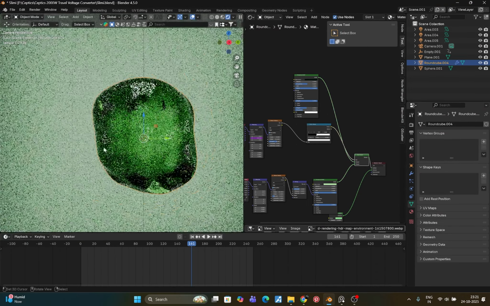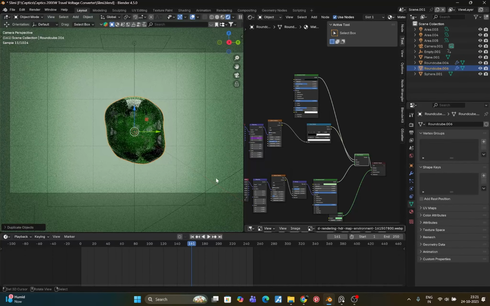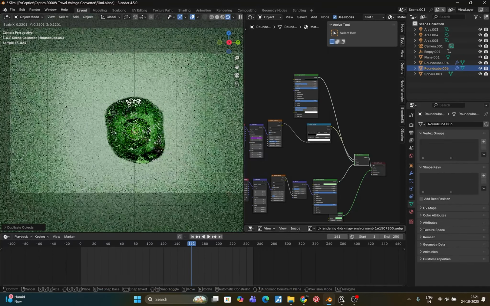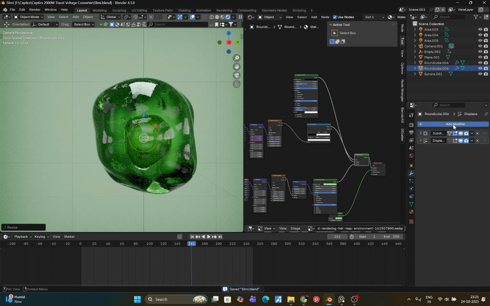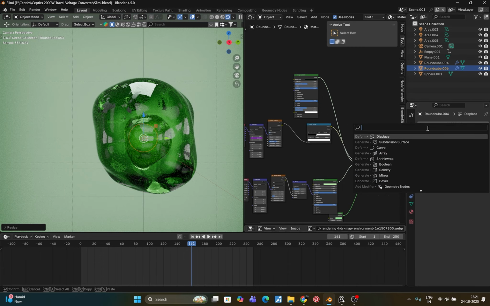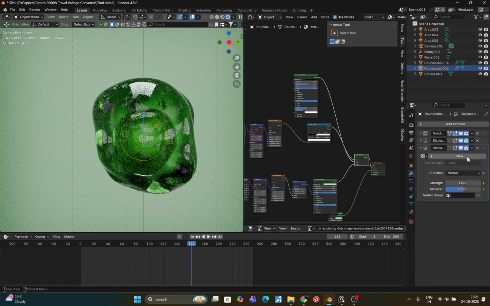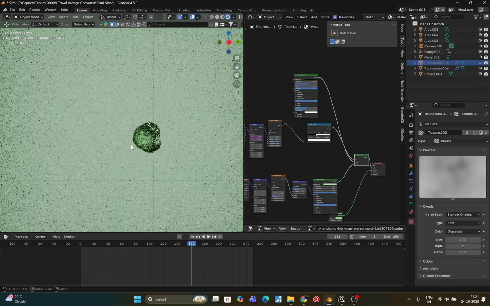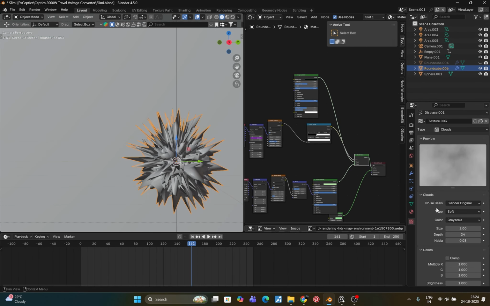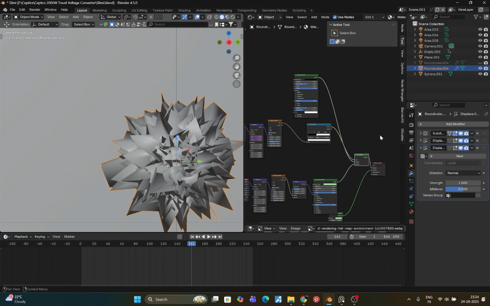Okay, so for the center part, let's copy and make it smaller, and I want to add one more displacement. Let's copy cloud. Let's hide this first. Okay, let's add one displacement.